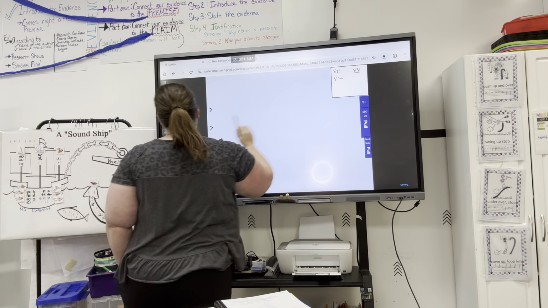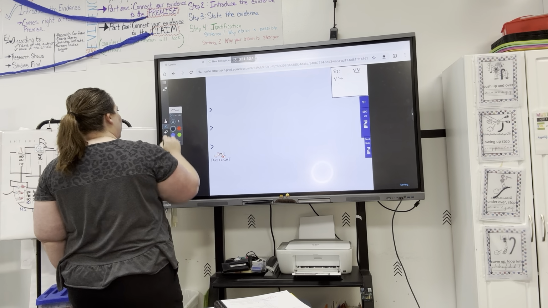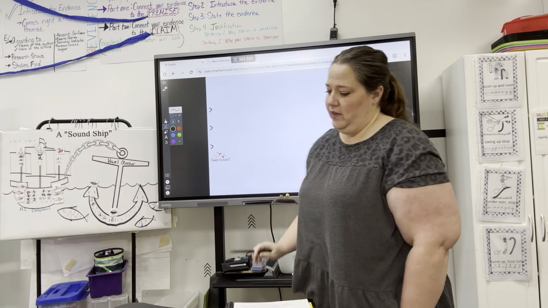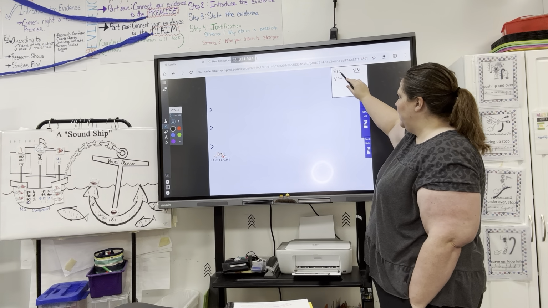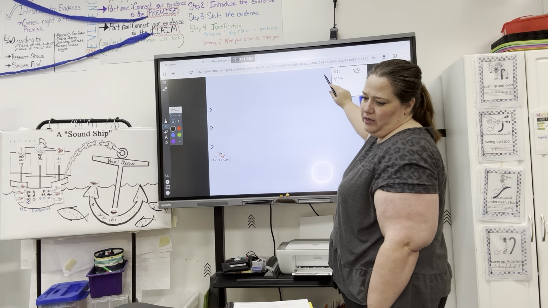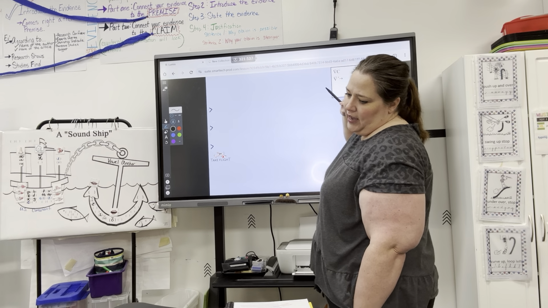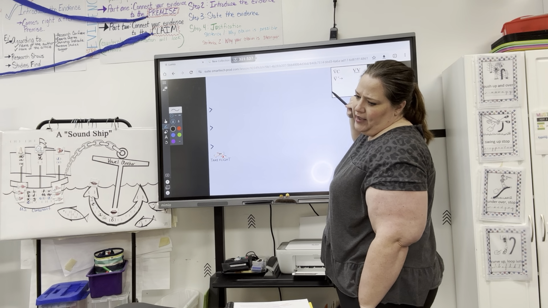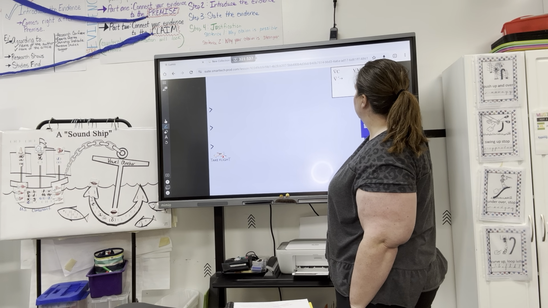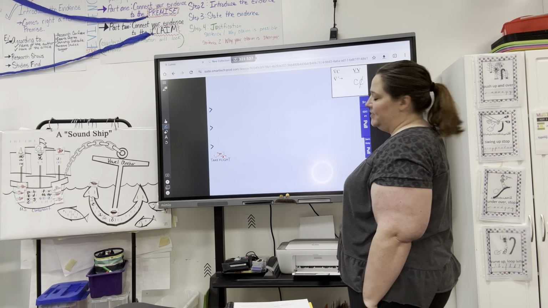Before we get started there, let's look at the kind of coding that we're going to be looking for. A vowel in a closed syllable is short, code it with a breve. A vowel in an open accented syllable is long, code it with a macron. And if we have a double consonant, mark the second one out.